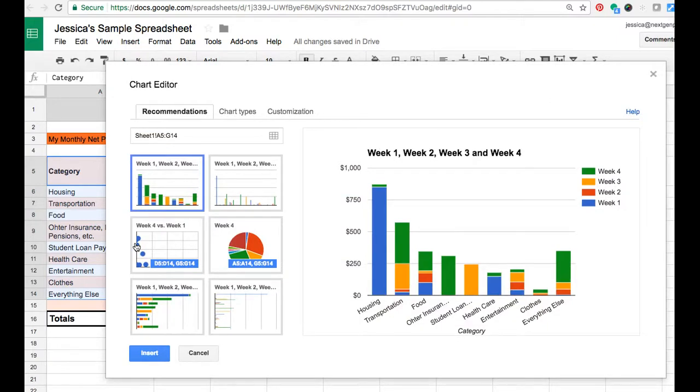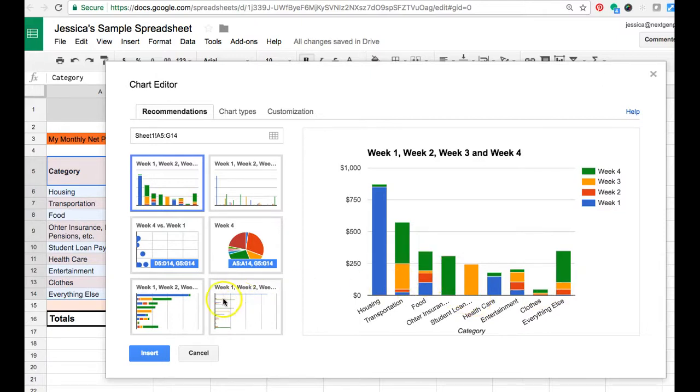And you'll see what happened here. Here's the category. When you're making a chart or graph, you always want to take stock of what Google Sheets is recommending you use, because sometimes the recommendation is pretty good and sometimes it needs some tweaking. So for example, here you can see housing. I've got the blue bar, which is my week one spending, and then some green, which is my week four. And you can see in other categories where I've spent each week, all four colors show up in the bar. So this is not too bad.